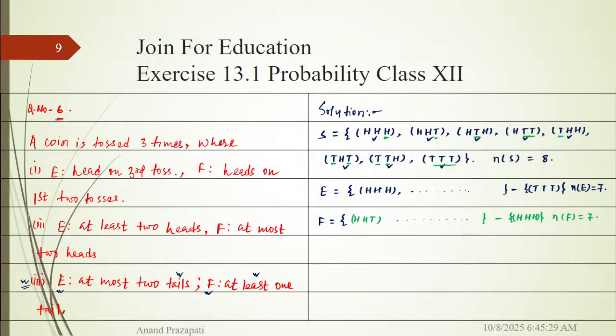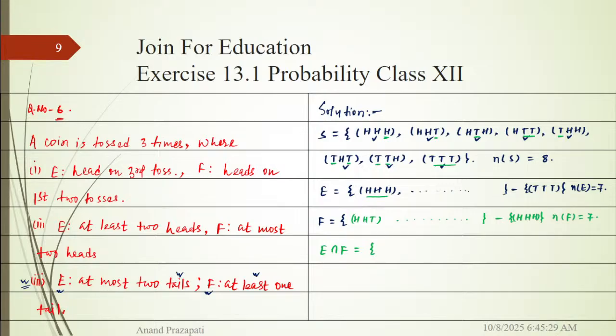Now we find out probability of E by F. So we need E intersection F equal to what? So here E intersection F will be 1, 2, 3, 4, 5, 6. So the common sample point will be E and F. This one is not here, and TT is also not here. So only 6 are common.